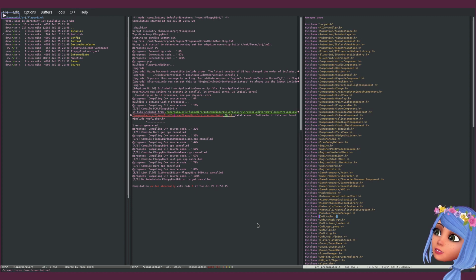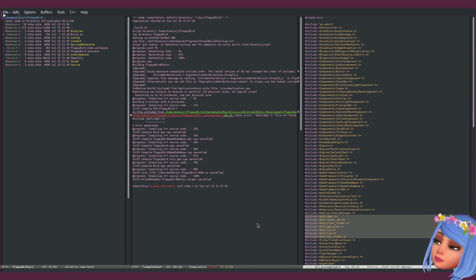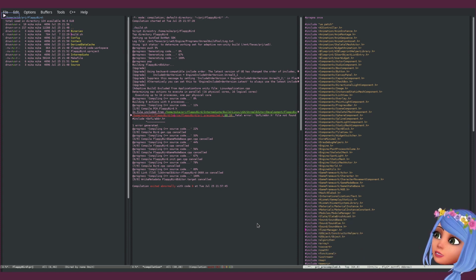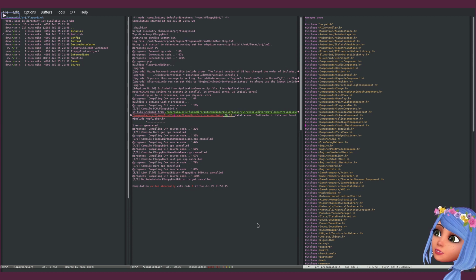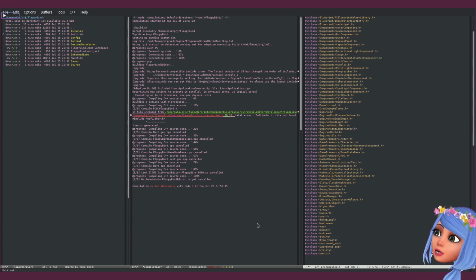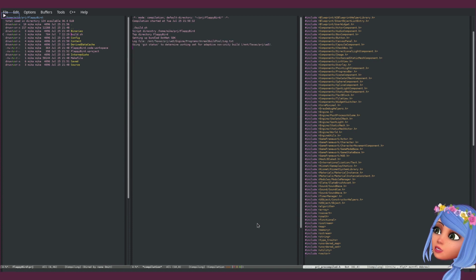Okay, so I have quality of life stuff. I have a quality of life plugin, but I don't think I will demo it in this project. It's a pretty good plugin. I made it by myself, and it makes my life way easier. But this is more or less a vanilla version.